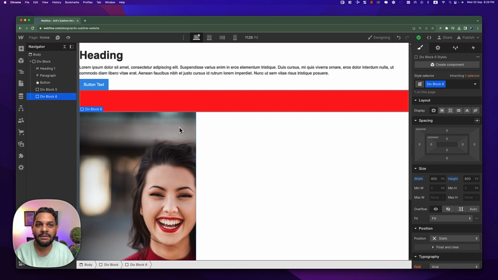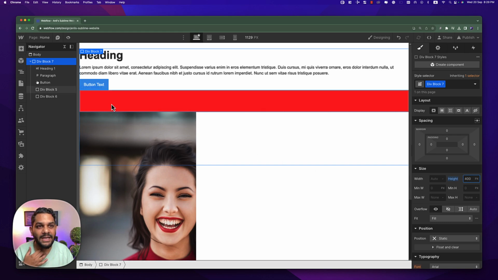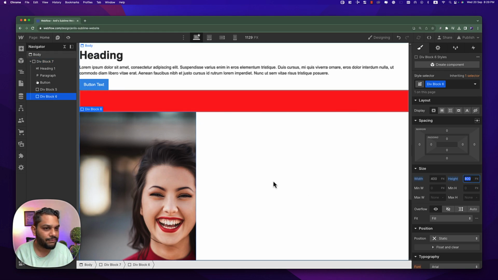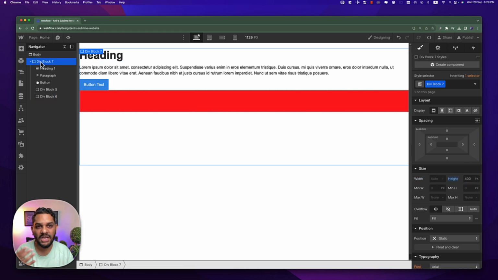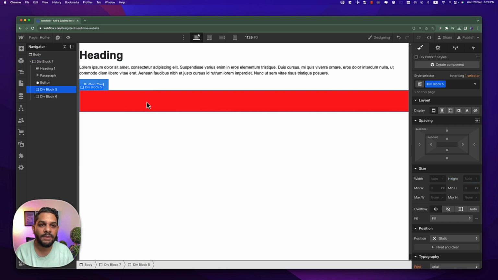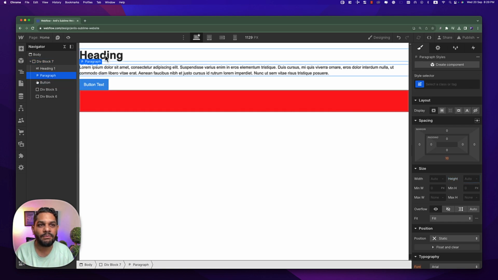As I said, div block is also customizable. I can also customize the main div block height here. For example, I can make it like 400 pixels. And you can see that div block height is adjusted, but the content inside is way bigger. So if I just remove the height of this image, click on this and backspace, or just click on this and reset, the div block is going to take the height accordingly. So div block can be a box, div block can be a button, div block can be anything.